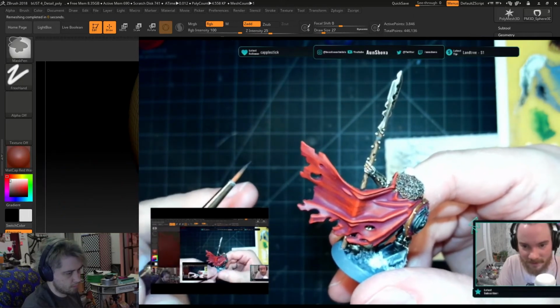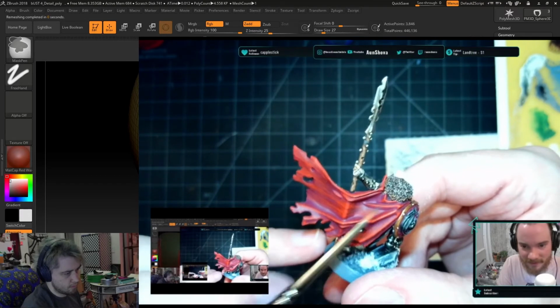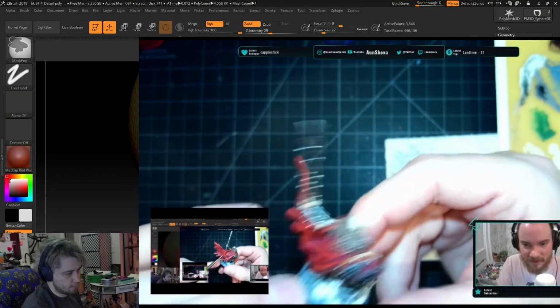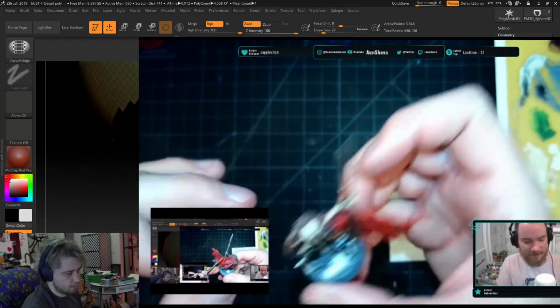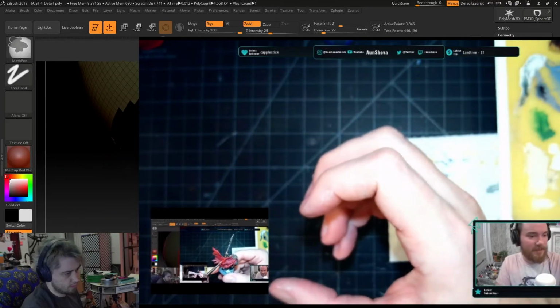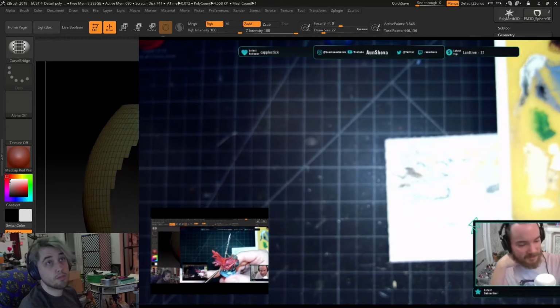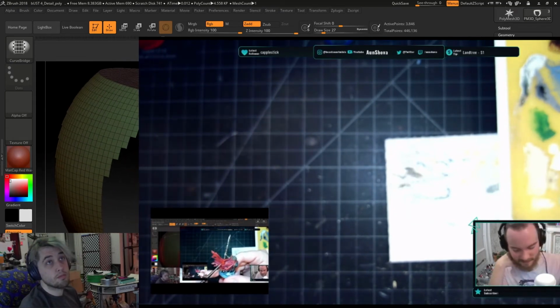I'm a big fan of movement when it comes to miniatures. Miniatures have come a long way, a long, long way since they were all cast in pewter and in just a static pose, you know. I have one more. Let's see. Speaking of motion, I have this old D&D mini here.